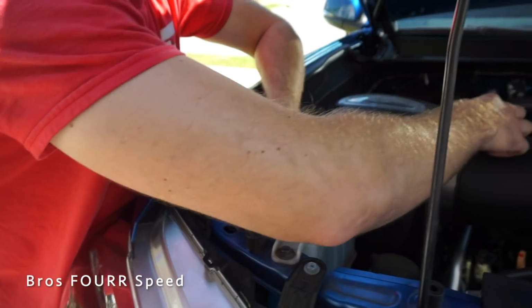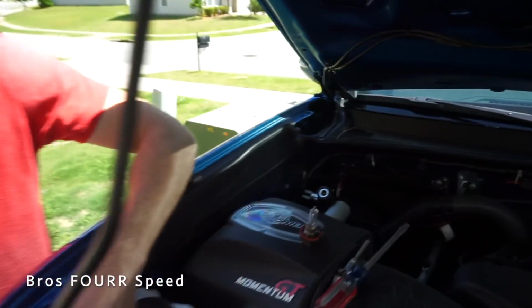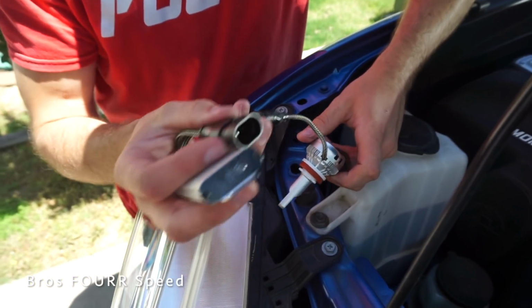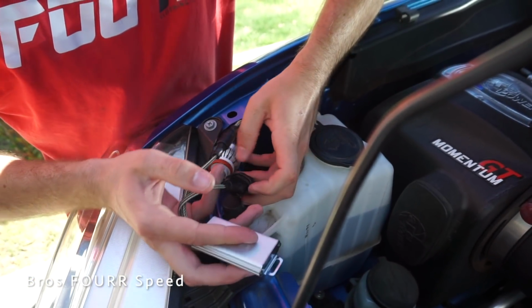Okay, so with that out, this is the stock bulb. I'm just gonna place it right there, and then going to attach the new bulb now. We need to figure out where to put this relay, I'll call it. So this should be plug and play like that.